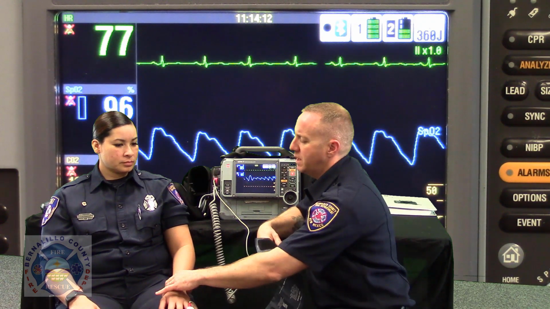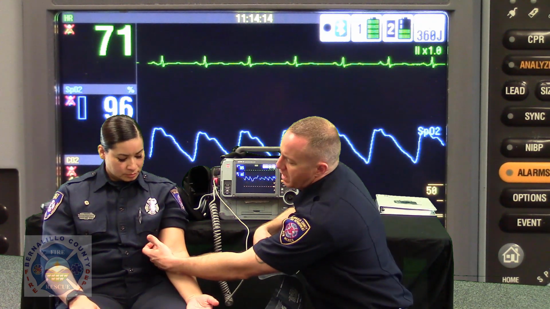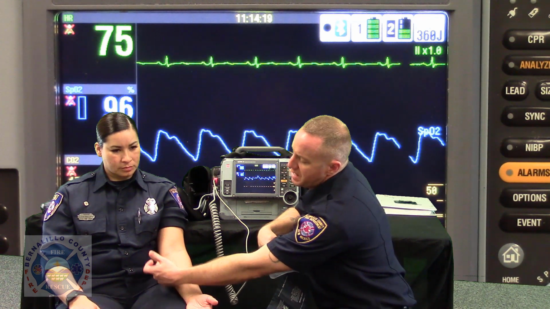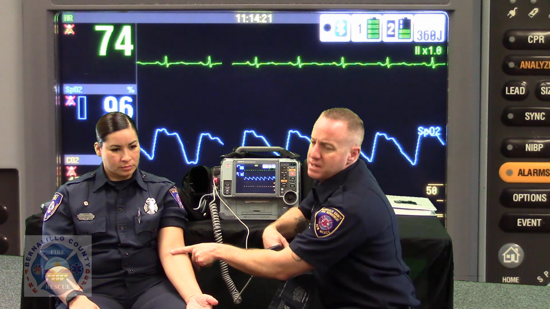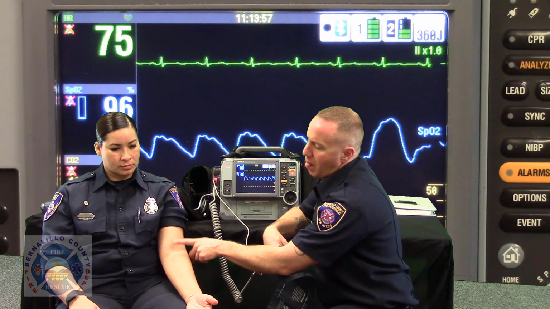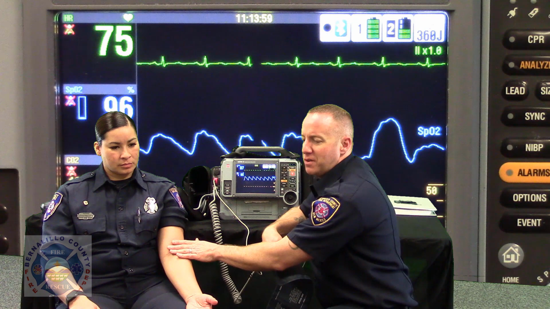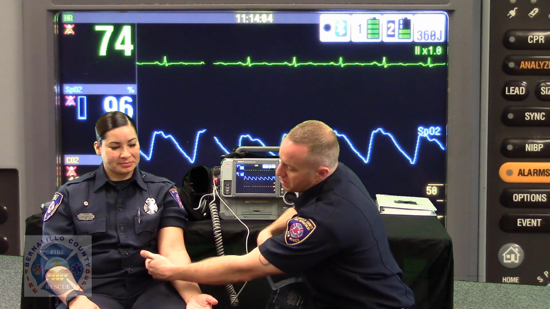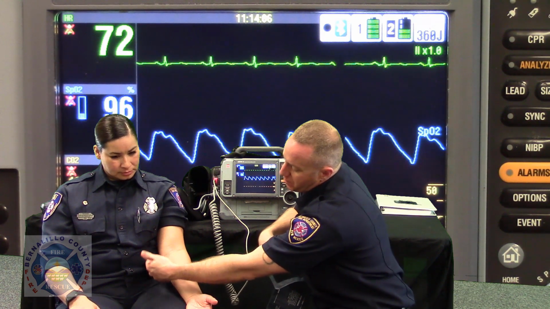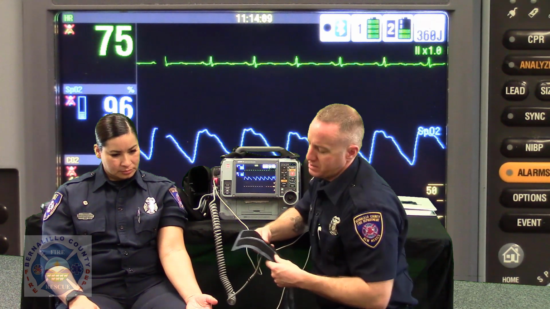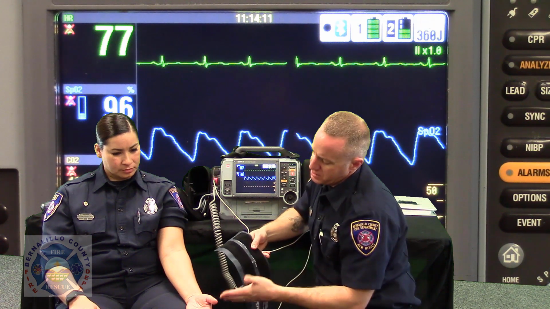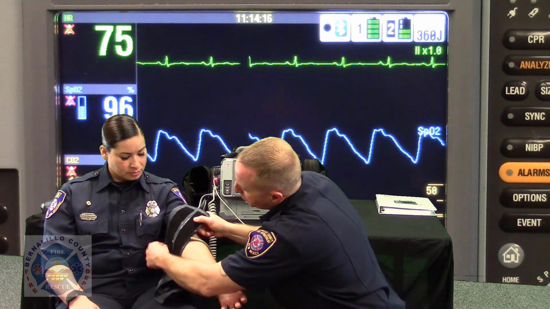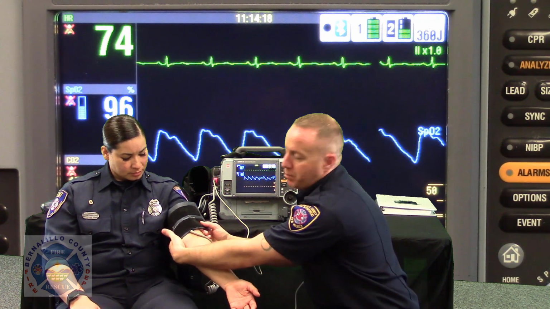The best place to place the BP cuff is to try to match the artery line where the patient's brachial artery is descending down the arm. That's nowhere near the anterior cubital fossa or the antecubital fossa. This is where you're going to find your large veins, not your arteries, hopefully. But if you go to the more medial site of the arm, that's where the brachial artery is located. I'm using the patient's left arm, so I want to find the left arm artery line, and I want to place that where that brachial artery is.